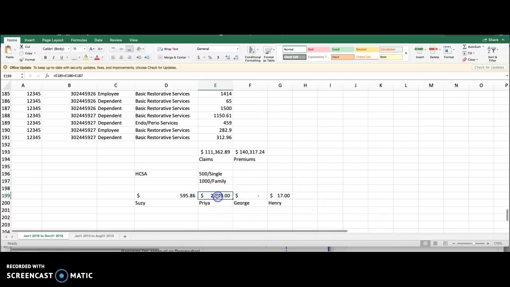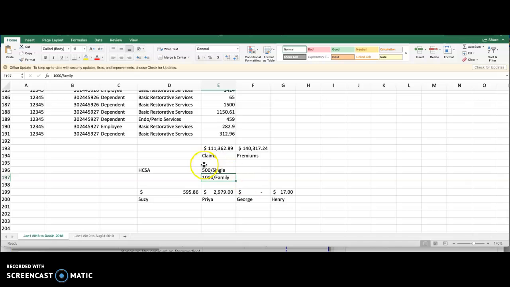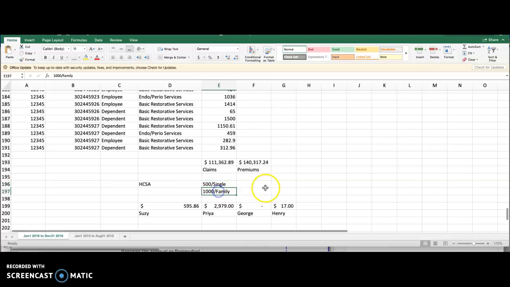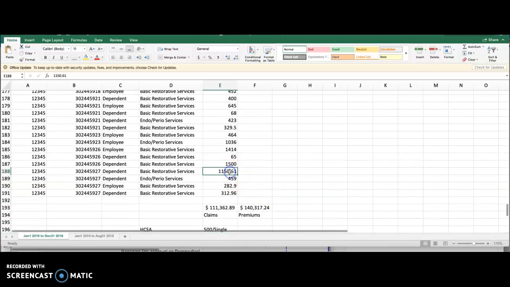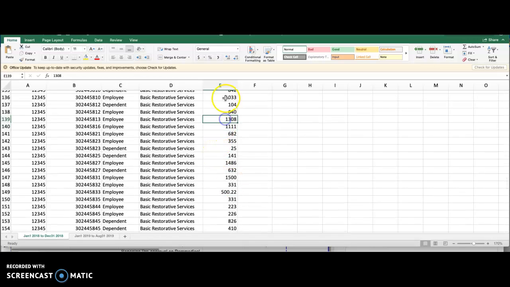But Priya, like her family, actually, she's got kids, they've got braces, they got to get cleaned. She's spending way more than the amount that we're able to provide. And we're going to show you in a second how you can actually find that number. So you can see that when you draw a line in the sand like that, you do affect some people. So even just eyeballing this, let's say I said $1,000 is going to be the limit. Well, let's take a look at all the people who spent more than $1,000.